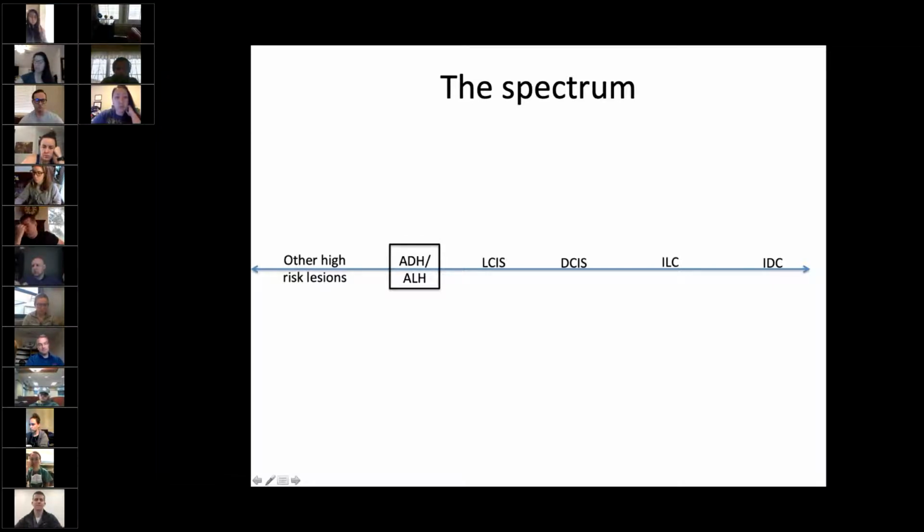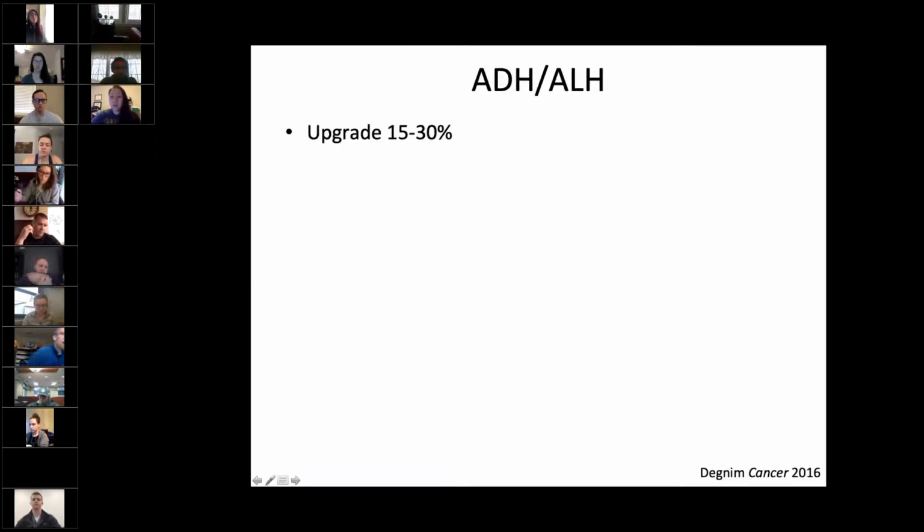I think you can give them hormonal treatment. Okay, good. Any idea what that's based on? No, I don't remember the study. Yeah, so we'll go over it. But the key term is risk reduction therapy. So that could mean hormonal therapy. That could, in the extreme cases, also mean mastectomy. So risk reduction therapy is the key term there, because it's not necessarily hormone therapy. It could be other things. So again, upgrade rate 15 to 30%. You have to excise it given that risk of upgrade.